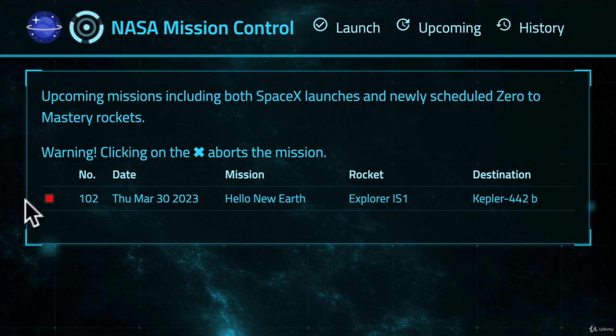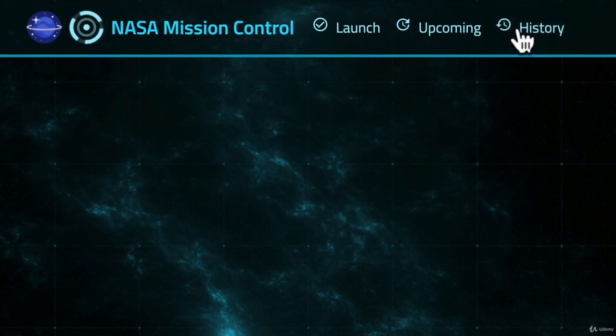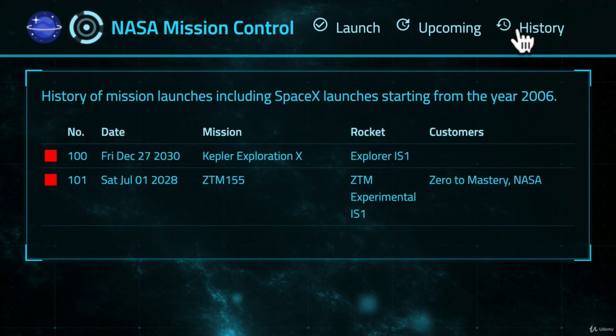Finally, if a launch is aborted, it appears on the history page as an unsuccessful launch with this red indicator next to it. We've completed the basic functionality of our NASA Mission Control dashboard.